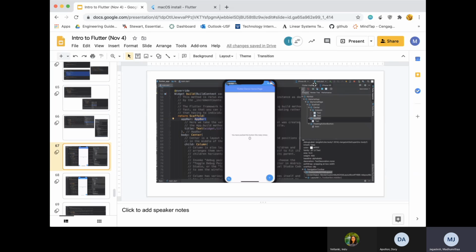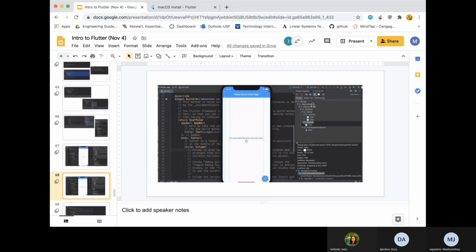this is the Flutter Inspector, and you can see it has the iPhone running. If you click on App Bar and the text, it highlights where it is, what's going on there, and it also shows up on here. And then clicking on the little box right there, it shows you the layout. Like, oh, this is how they positioned everything.